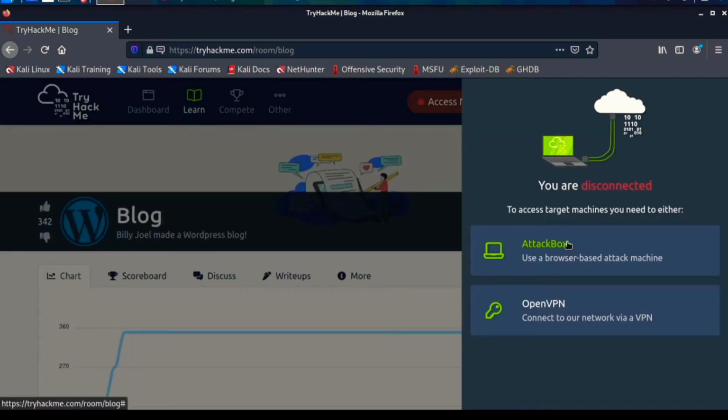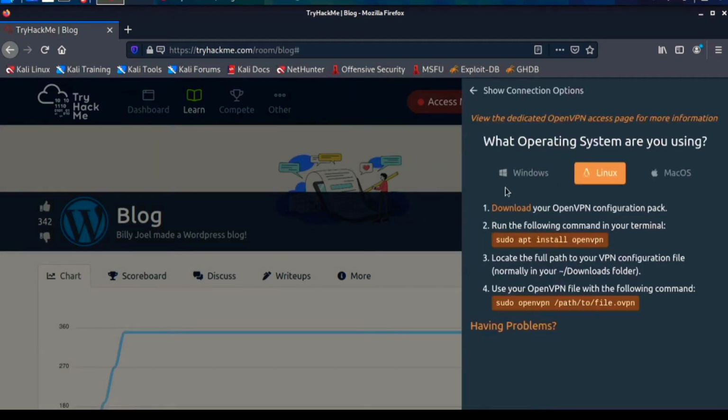To use your own computer to get into the Tryhackme network and access all the machines, you need to do only one thing. Just click on this openvpn. If you are using Windows, please select Windows here. If you are using Mac OS, please select Mac OS here. By default we are using Linux here. The website itself detects which OS we are using and shows a mark on it. Now I am using Linux, so this mark shows that I am using Linux.